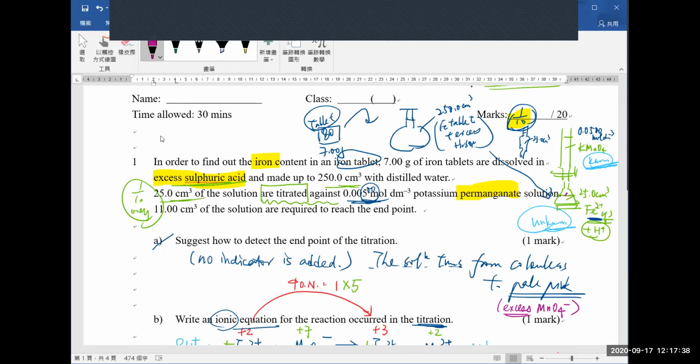Okay, the iron 2 solution is pale green, but it will change a little bit yellow. But all of a sudden, when all iron 2 ions have been reacted, what will happen? The slight excess of MnO4 added will no longer have any reducing agent to react with. So they will spread through the solution and make the solution pale pink. Can you get my point?